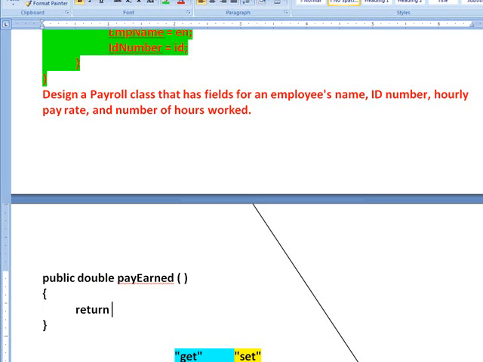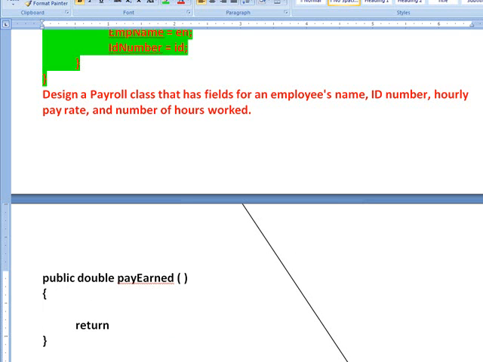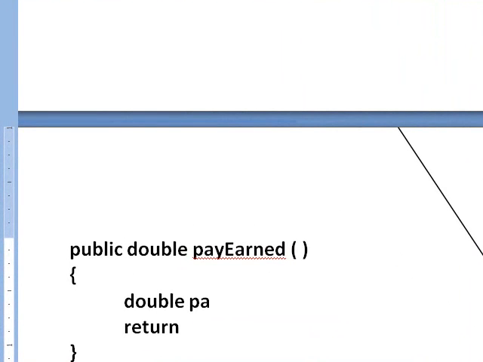And believe it or not, I could do a couple of things here. It's totally what you want to do, and I'm going to show you both ways to see which way you like better. You pick the one you like, and I'll show you what I like. I could put something that says double pay equals pay rate. And you may be saying to me, how can I use the private variables? Once I'm inside the class itself with all the methods, I can go private variable crazy. It's just the outside program where I can't use them.